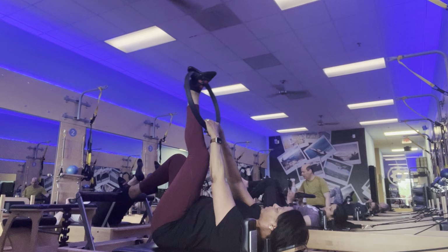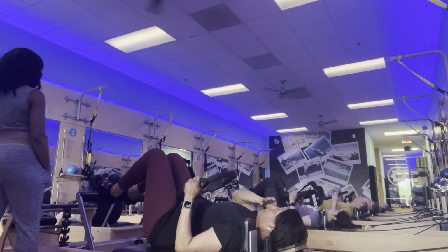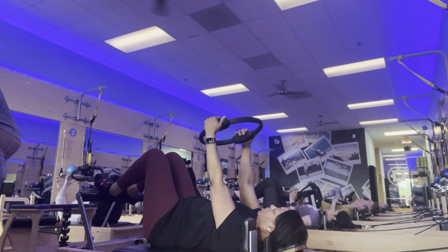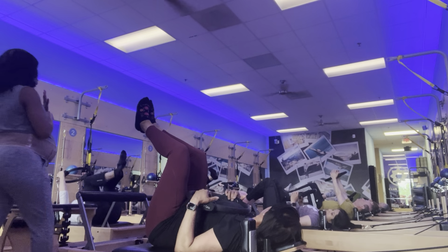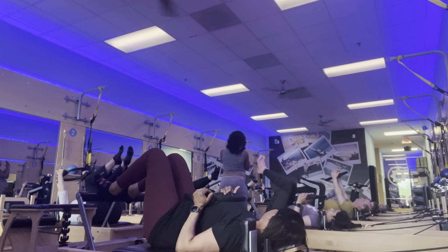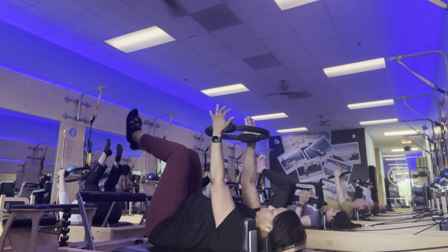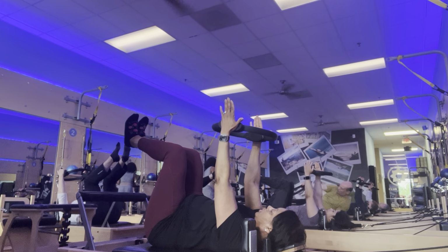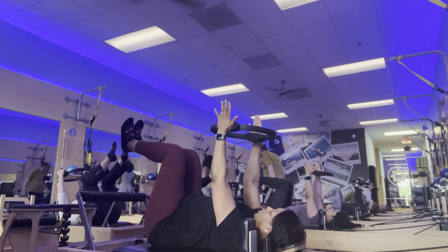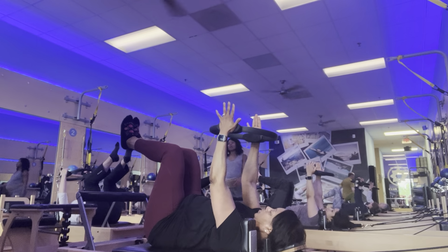All right. Hold onto the circle with your hands at this time. Once you feel like you got all stretched out, find tabletop position with your legs. Now remember, the heel of your hand, right? The part just above your wrist is what's on the padded part of the circle. All right, squeeze that circle. Exhale, lift your head and chest up.